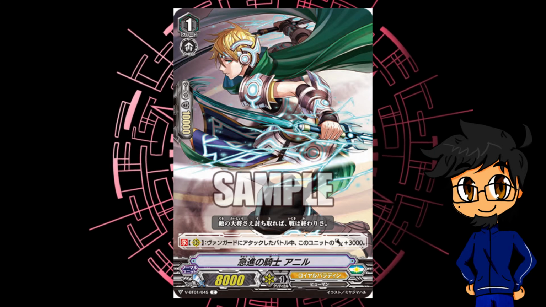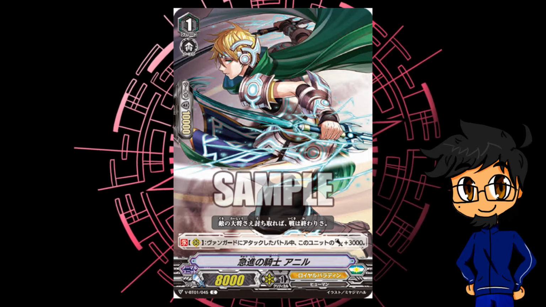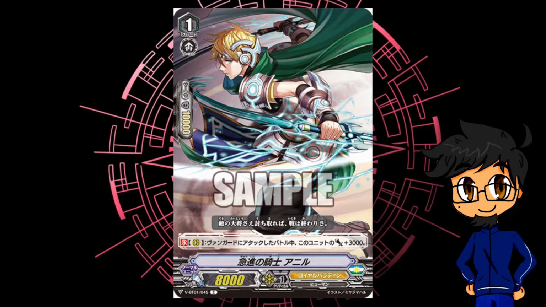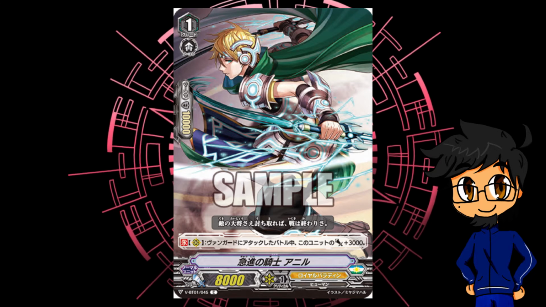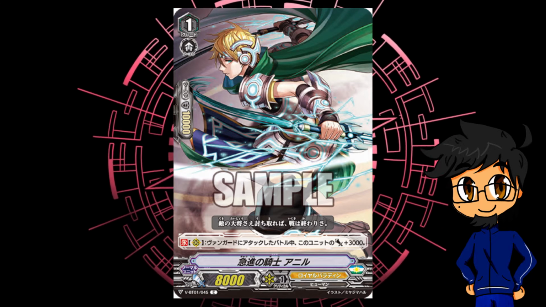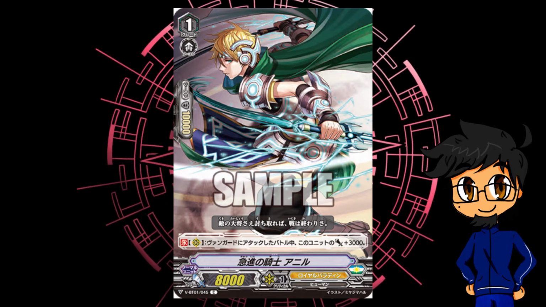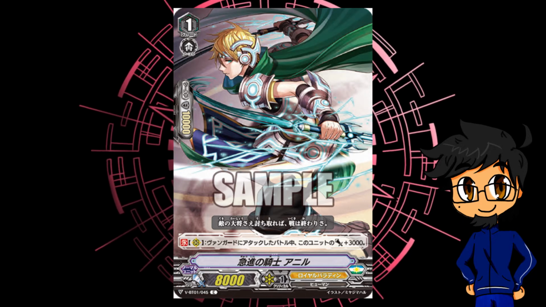So, I'm pretty sure somewhere in the Japanese text it says until end of turn, unless I'm wrong. So, this thing might just keep stacking power. I'm pretty sure end of turn should be somewhere in that text, but if I'm wrong about that, then as long as this thing keeps attacking a vanguard, it's going to get a continuous plus 3k.